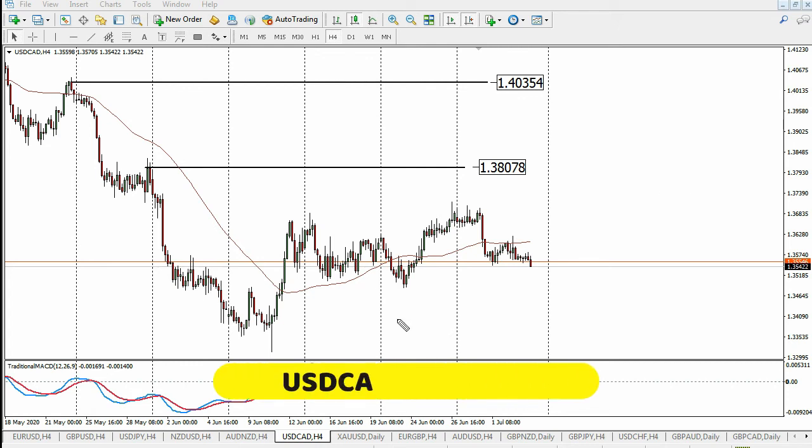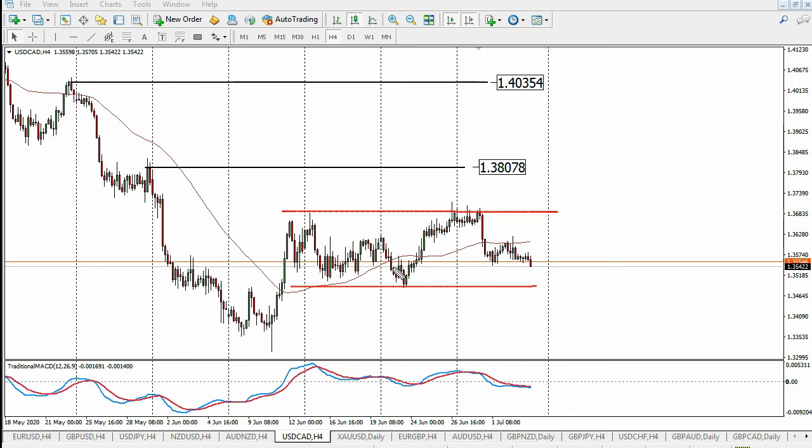So this is the USDCAD chart, and price is still in a range. I told you last week that I am waiting for a breakout of this range, but price hit this level and created some rejection over here and moved back to the same area. So what are my opinions about the USDCAD? My opinion about the USDCAD is still an upside move.